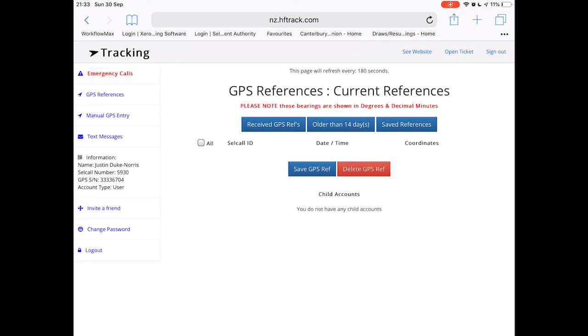It automatically updates, and it's a good tool for going back and recording your positions when you forget to do it while you're out four-wheel driving. And it also gives everybody peace of mind and certainty that when you're out in the backcountry facing the elements, you're actually okay and you're in contact.